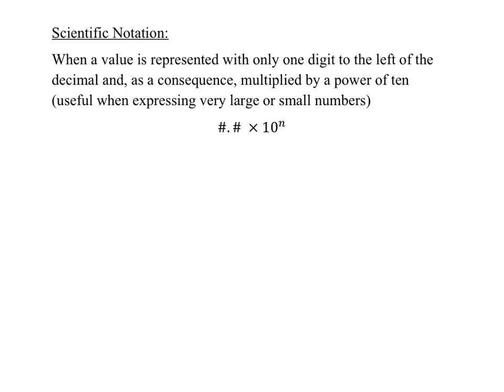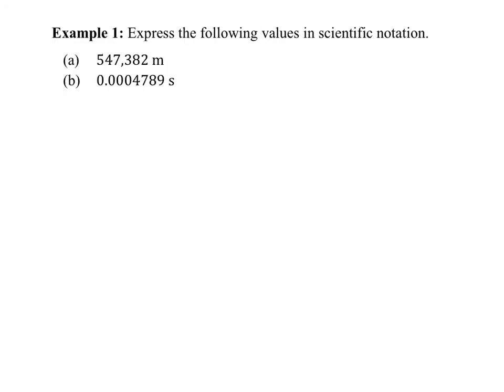How about scientific notation? Scientific notation is exactly this. All we want is one numerical value, or one digit, I should say, to the left of the decimal spot. That's what scientific notation is. That's all it is. Nothing more than that, just putting one digit to the left of the decimal. So let's take a look at some examples of all the stuff we've been going through.